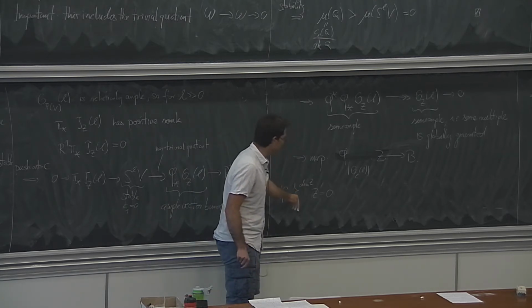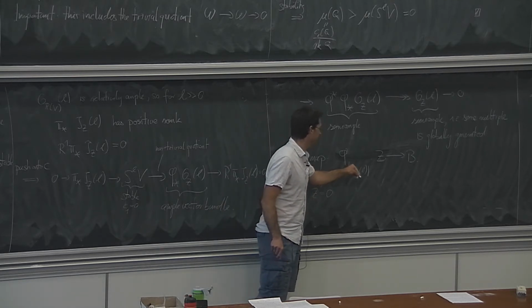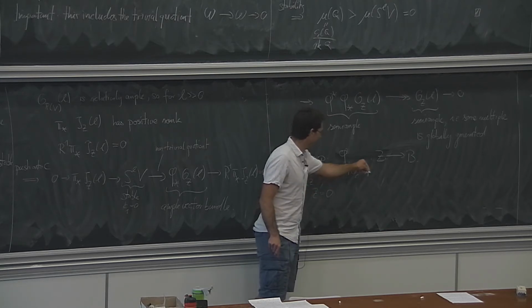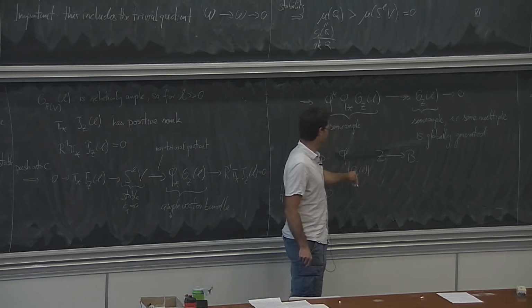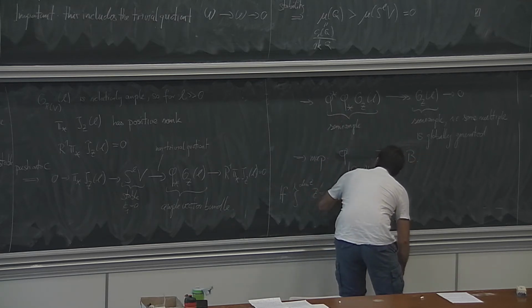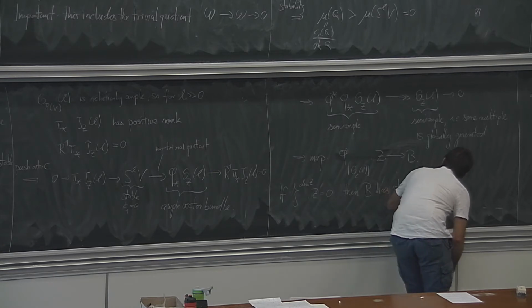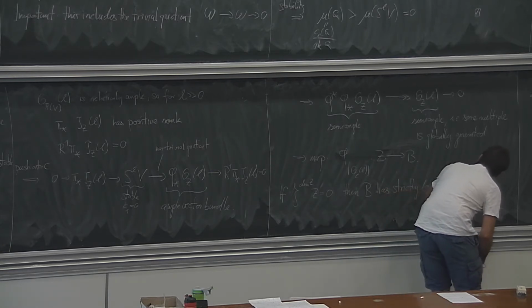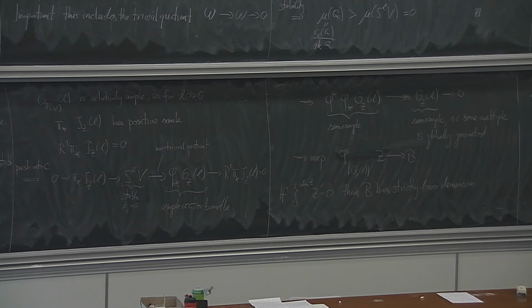So recall that this is the first Chern class of O of 1. So this is actually the first Chern class of this guy up to multiple. So if this is 0, then this means that this line bundle, which is globally generated, is not big. Okay, so this maps onto a variety of strictly lower dimension. Okay, then B has strictly lower dimension. Okay. In particular, I have positive dimensional fibers.